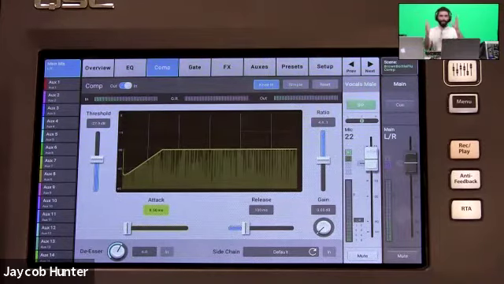So with a very fast attack time, as soon as the sound hits, as soon as that initial transient comes into the compressor, it's immediately compressing. So it's going to compress and darken the initial attack of the sound. If you back it off a little bit, you're allowing the attack to punch through, and then once the attack punches through, the compressor engages and it compresses more of the sustain of it. So you can really control how much of the attack of the sound you want by managing the attack control, or the attack time of the compressor.